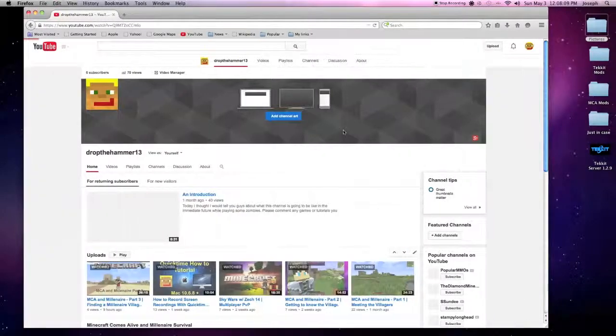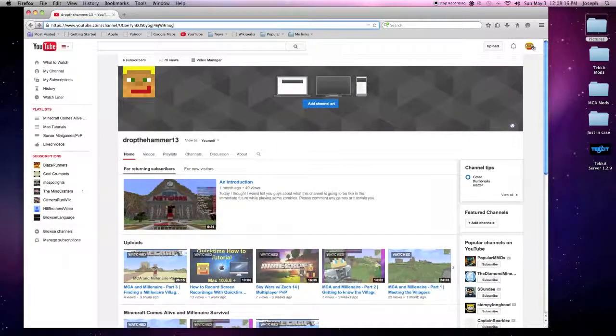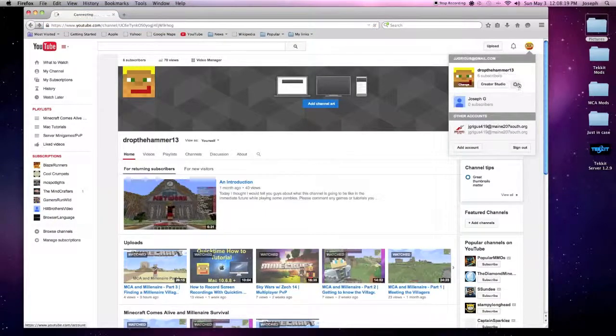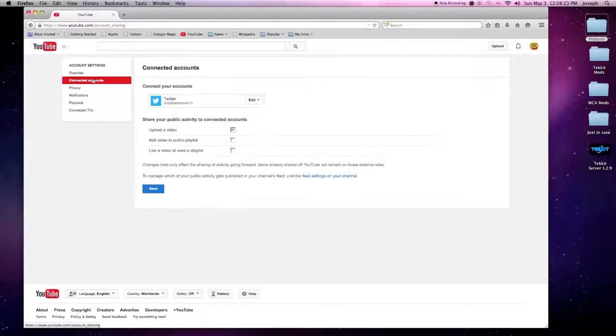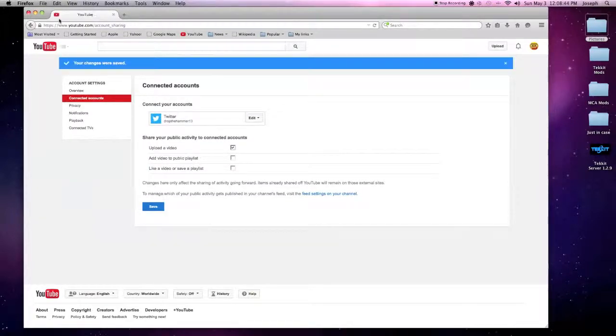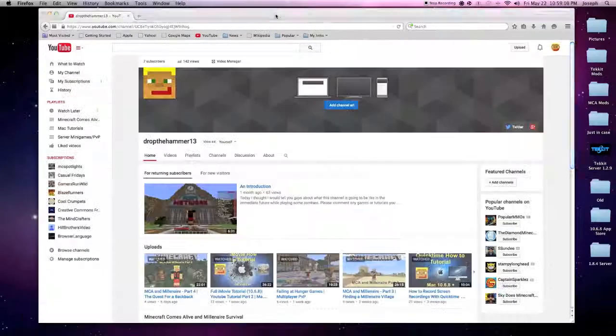Many people will also have a Facebook, whatever. You can do that by going under your YouTube channel, under settings, and going to connected accounts. You can see up here if you log into a Twitter or a Facebook, whatever, it'll show up down here. You want to hit add account, and you can share or upload video, add videos to playlists, etc. That will automatically make a post for you to all your fans when you upload a video. It's another little trick. I'm just trying to knock out all the tricks here with YouTube.